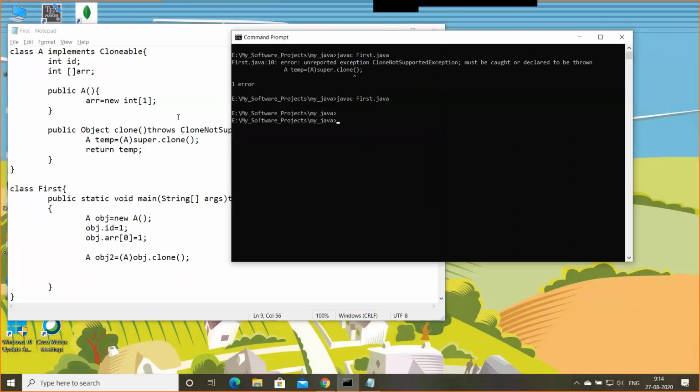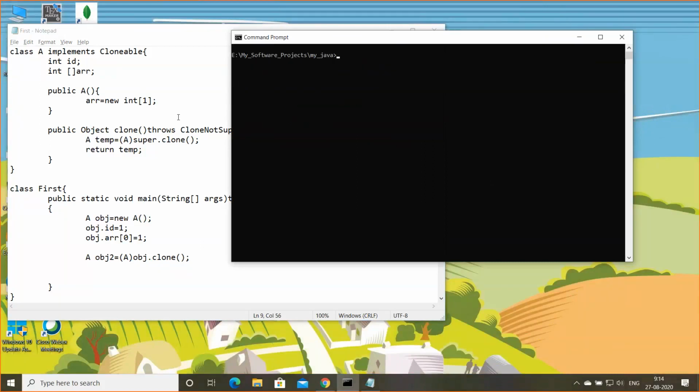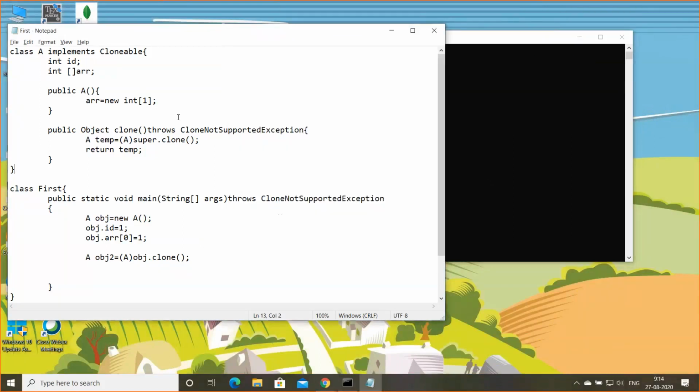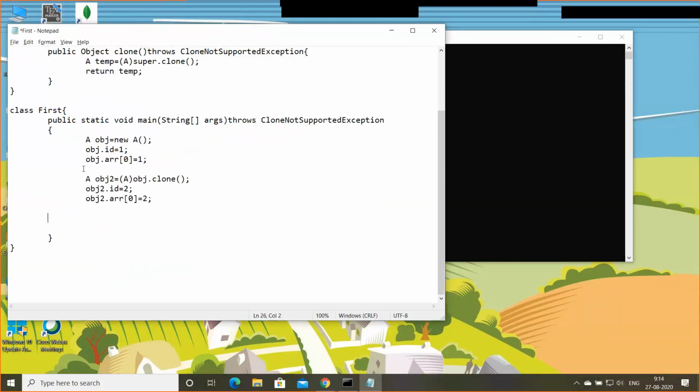And now let's try to compile. Yeah, it compiles. Now we haven't printed any value for object 2. So what we will do is we will say object2.id is equal to 2, object2.arr[0] is equal to 2. And then we are going to print the original object value, which is simple obj.